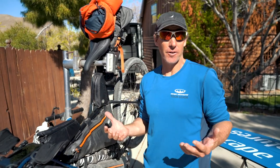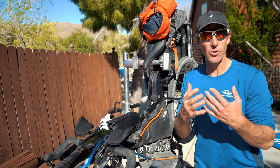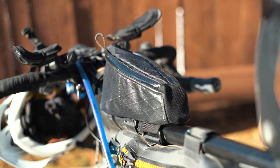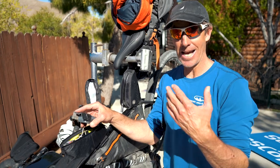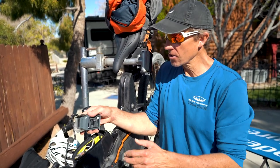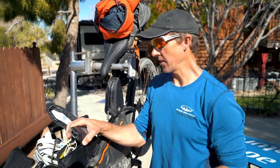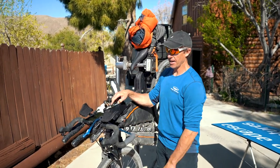When I'm out bikepacking, I like to take my cameras, including a drone. My drone has residual battery that won't fly anymore due to low battery capacity, so I decided to utilize the drone battery to charge my phone, which has all my maps, contacts, and everything I need. I run my company while I'm bikepacking. That extra battery also charges my front and rear lights — I put them in here to charge, and at night I'm good to go.